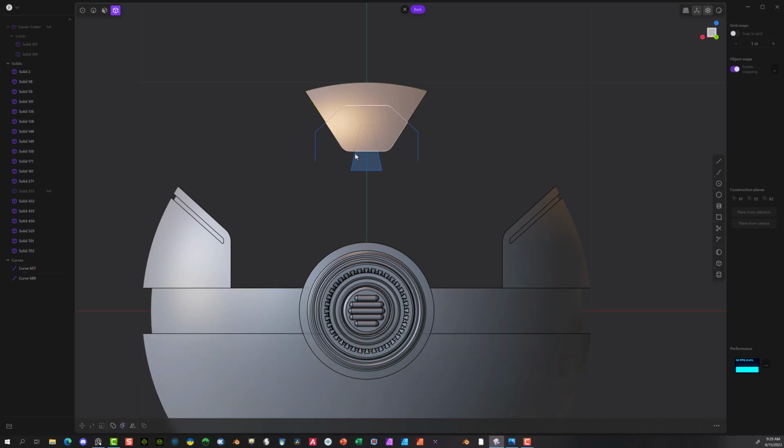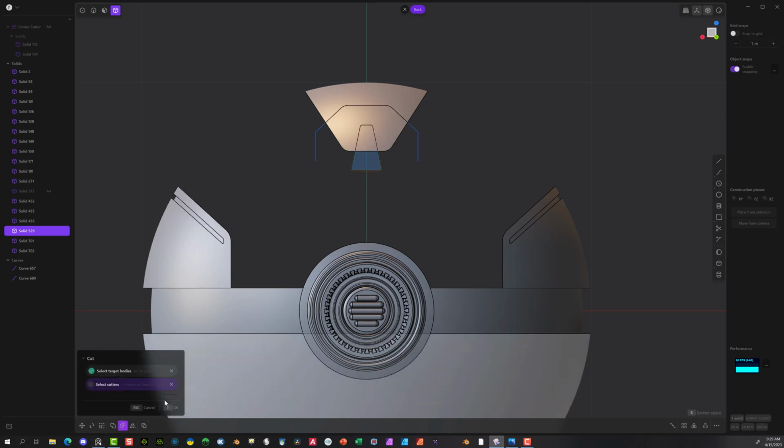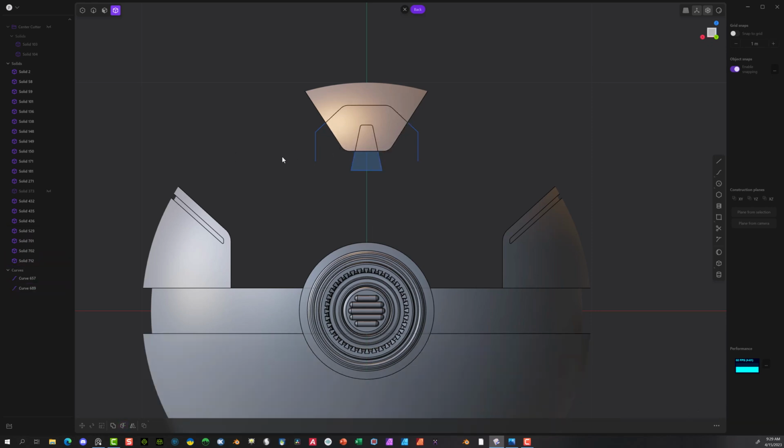Say OK. And the next thing we're going to do is also select this section here. First of all, I want to get a little bit of roundness on these as well. So hit the B key again to fillet that. Say OK. I think that will look cool. Let's go ahead and hit this again. And this time we're going to hit the cutter again, which is this tool. Say OK. There we go. Okay, that's cool. So we can get rid of these curves, delete those.